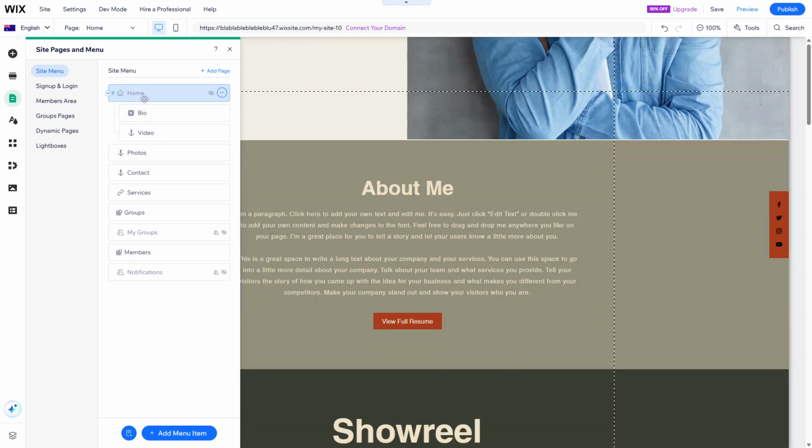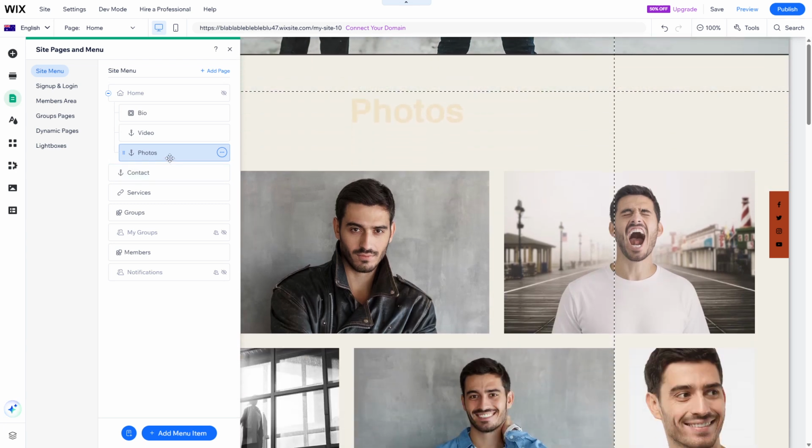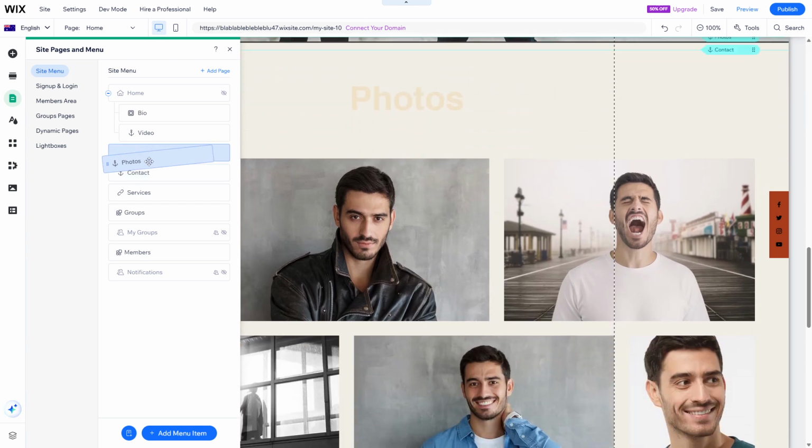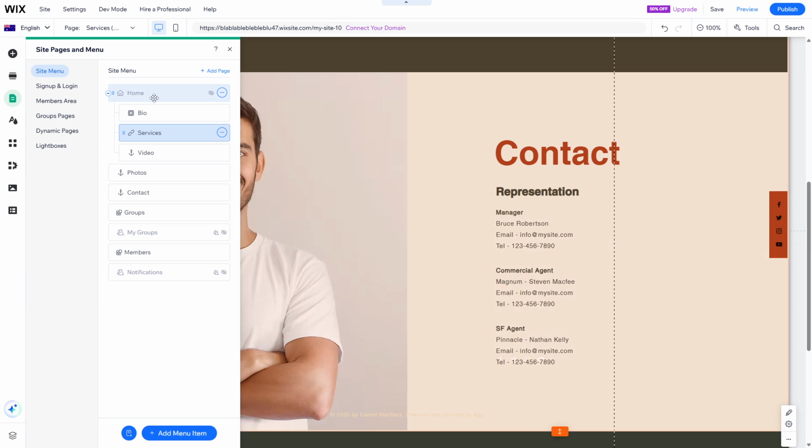If you're happy with your new structure, don't forget, you can always add more items. Follow the previous step for each additional page you want to nest. And if you're feeling adventurous, you can even create a submenu by dragging a page further to the right beneath another page that's already nested. This adds another level to your menu, which can be particularly useful for websites with a lot of content. Remember to think about your visitor's experience as you do this. Organization is key, and that's it.